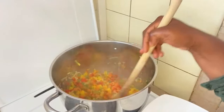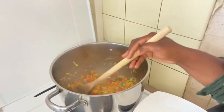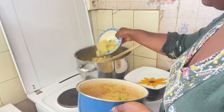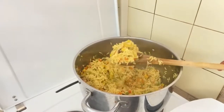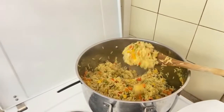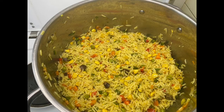After putting in all your veggies, season them with thyme, curry, seasoning cubes, and salt to give the veggies taste. Then you add your rice and start frying. You can set some veggies aside and mix in the rice separately, or you can mix it all together — I like to mix everything together. The result is so yummy and so tasty! This was just for me and my family, not a party, so I just cut the veggies casually. That's the end of the video — bye!